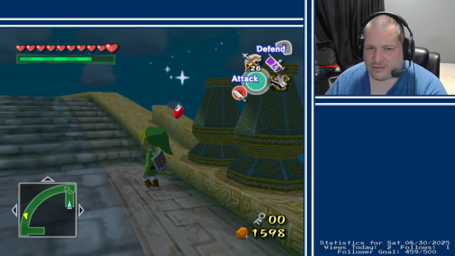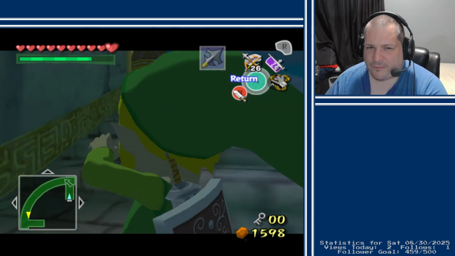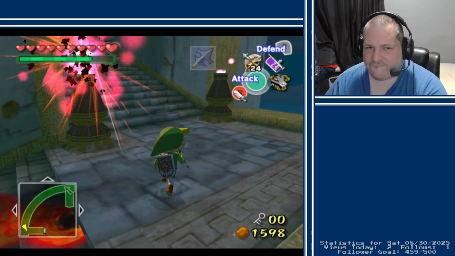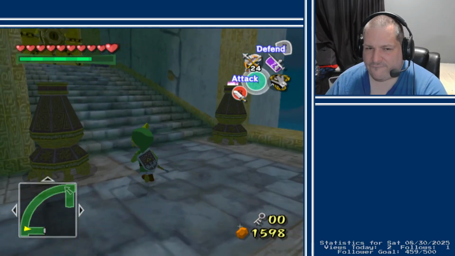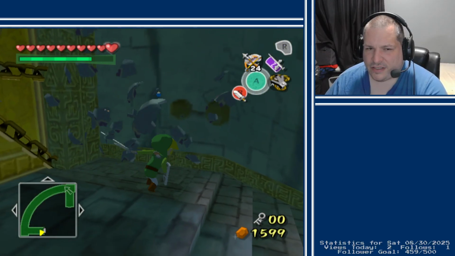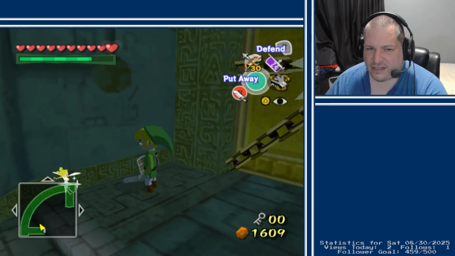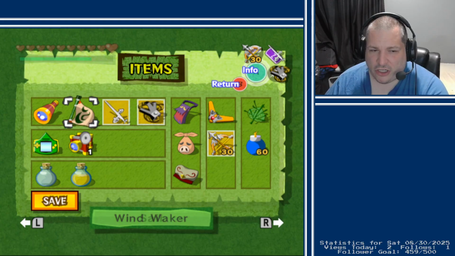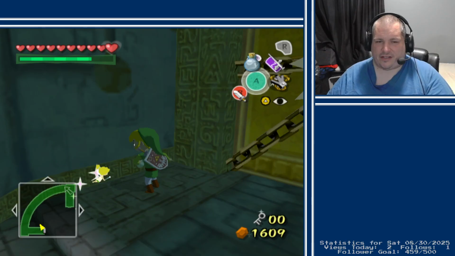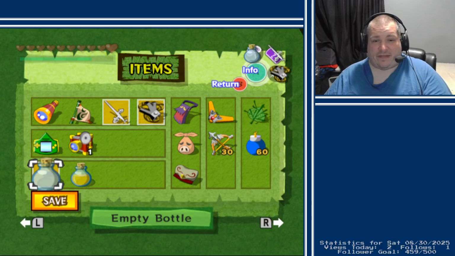Alright. Another heart. Another magic feather. Get ready. Dodge you. Anything good in the chests? Hold on. Do I have a fairy in a jar? Do I have an empty jar? No, I do have an empty jar. Okay. I picked it up, and that's not what I wanted to do.